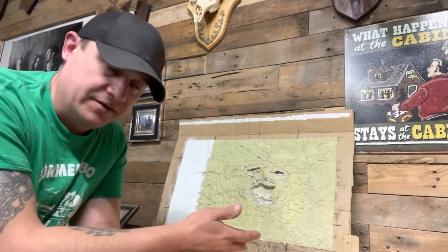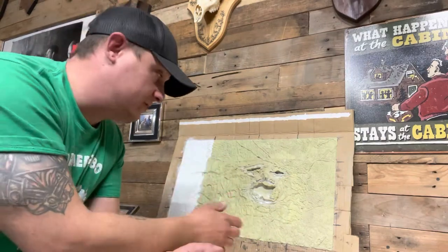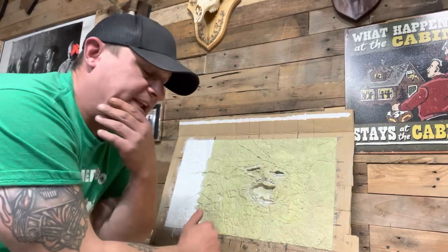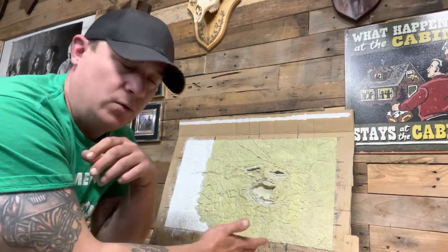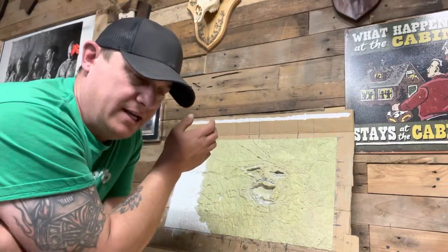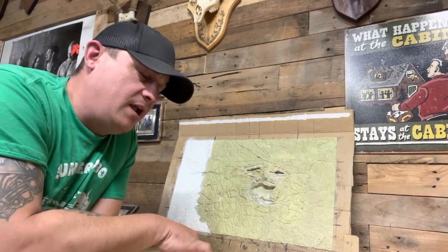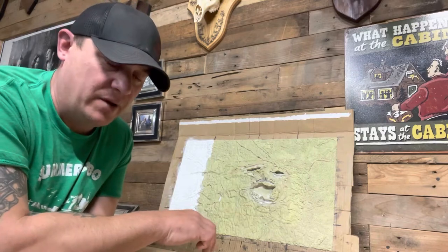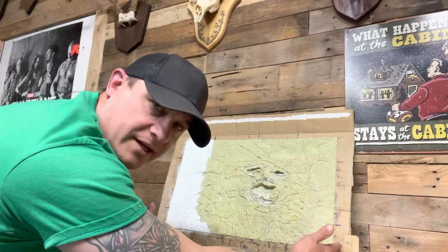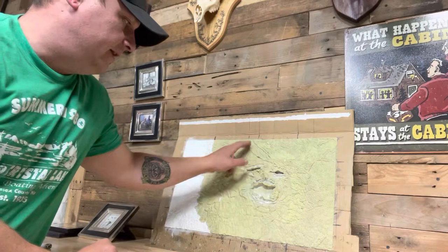Before we take close-up looks at it, I want to explain how I'm going to make the covers and make the mold. If some of you have ever used Milliput, you know it's a very stiff product — it's not like alginate or clay that can break away. So I can't just make a stone mold with this because it would be a pain and stick together. I talked to Chris Pollock and David Bartrug and a few other people about how to solve this problem. What I had to do is buy two gallons of silicone rubber to make a silicone rubber mold of this, which is about 22 and a half inches wide and 13 inches tall.